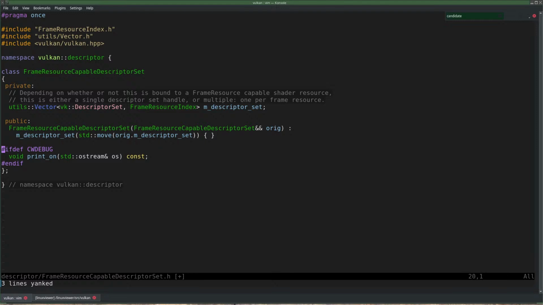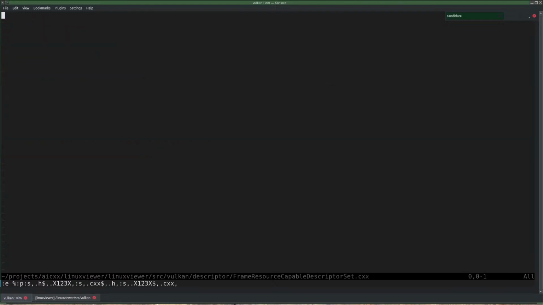Let's just add .cxx for this, especially include system h. Don't ask. Namespace vulkan descriptor. And then we have whatever I want to add here.